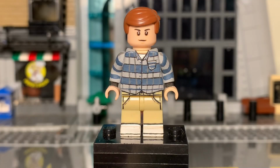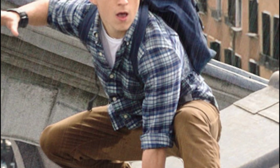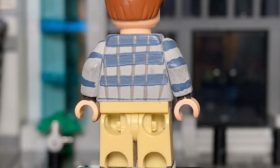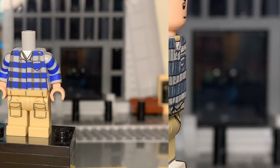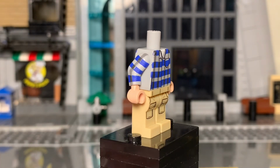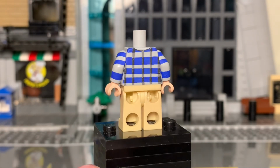And I should mention the civilian clothes for Peter Parker, based off the Far From Home outfit that Tom Holland wore, and a little bit of the PS4 outfit. I tried to get the lining just right, but this is an older figure. However, I am working on a new outfit for him, but it's just hard to get rid of this old figure. Just something about it, maybe it's just nostalgia.